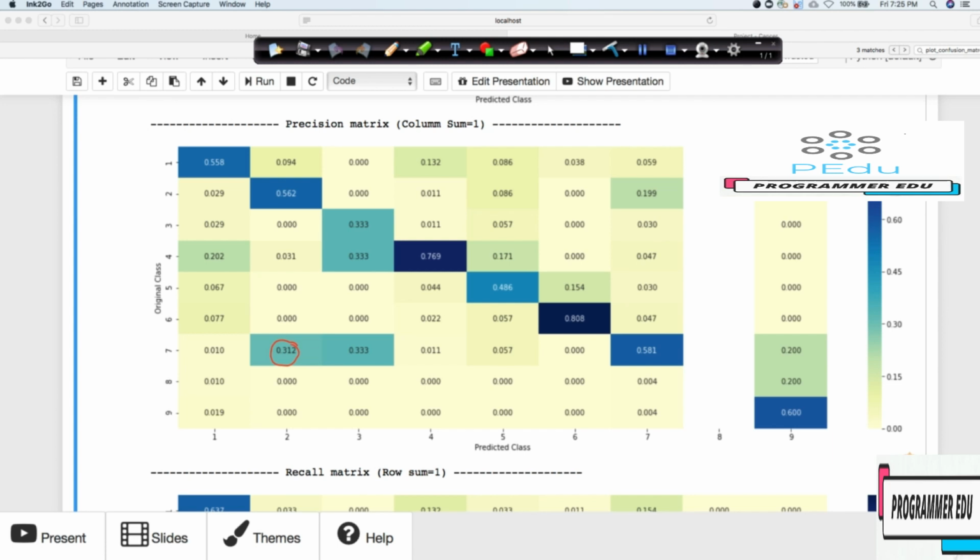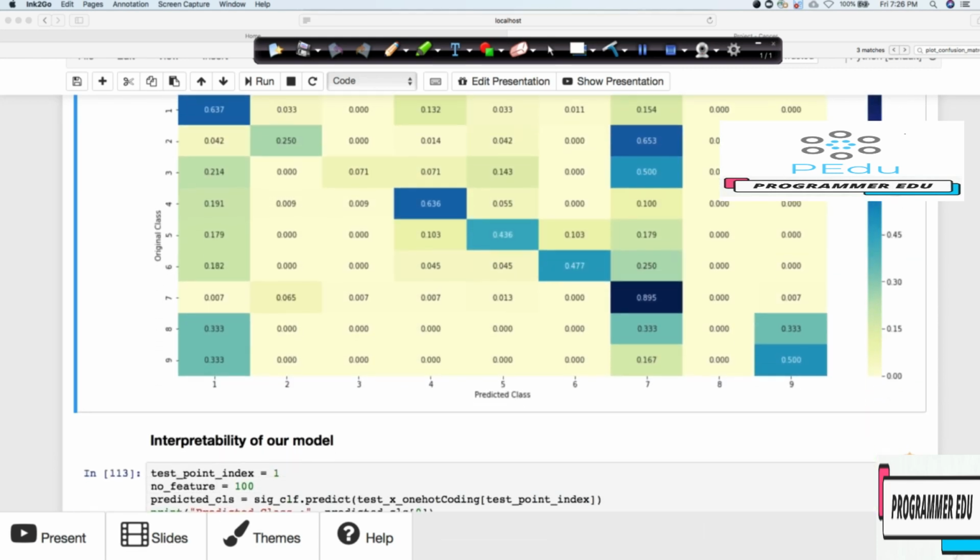Definitely there's a huge confusion happening between 2 and 7, right? And we also have a confusion happening between 3 and 7. That's one of the cases we can look at, and even a few other cases if we look, but the majority of the values are okay, right? They're not getting confused very much, and you can see here with this model we are getting quite a good matrix on the diagonal side. So that's what is happening in this case. Let's go ahead and see further things. Similarly, you can also look at the recall matrix, and in the recall also you kind of see the same trend.